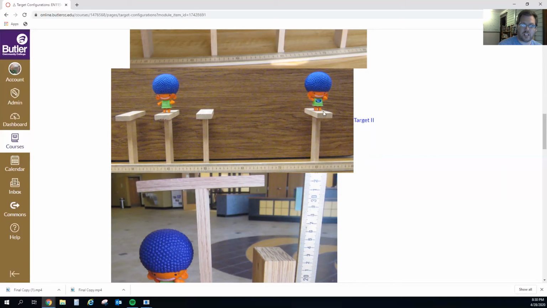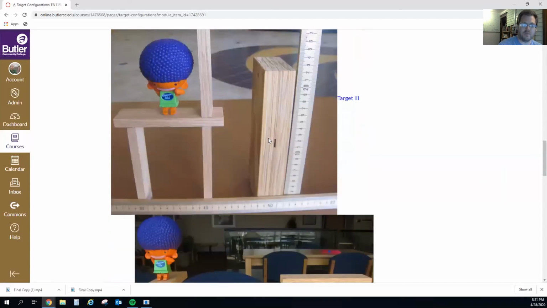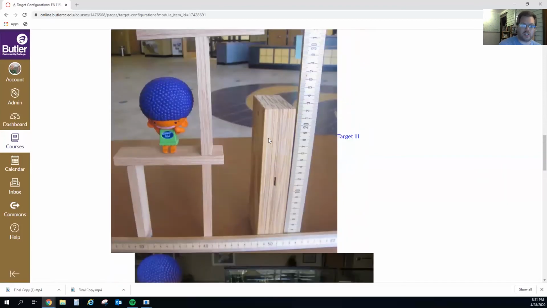Note that you're getting the cross section. So you're only going to model this face and this face. You're not actually going to model these sides that you can't see. And so each one of these designs is one you can throw at.